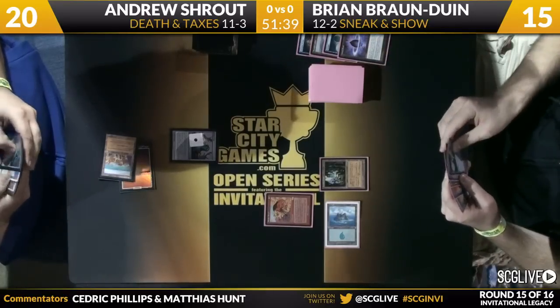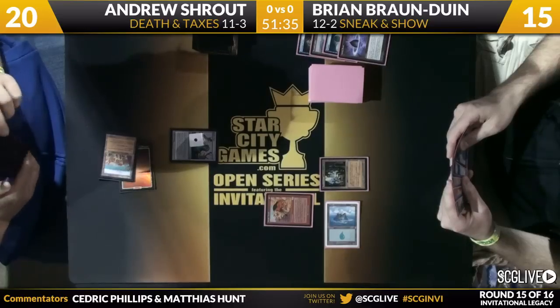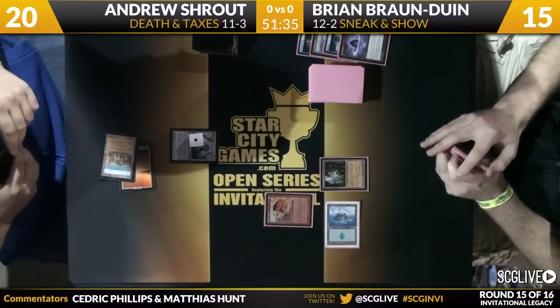Take a draw step, does Braun-Duin. He draws a Ponder. And there you go. Excellent read by Shrout there. Brian is unable to cast that Ponder because of the Rishadan Port play. Now, does Braun-Duin have a land in his hand?